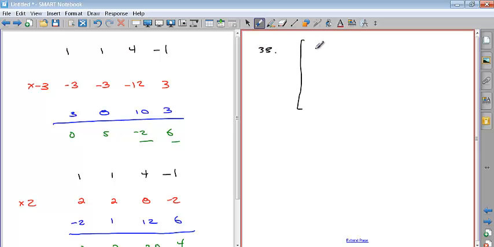So we have 1, 1, 0, 5, negative 2, negative 1, 2, negative 10, 3, 6, 7, 14. So row echelon form is where you have 1 here, then you have 0 and 1 there, and you have 0 and 0 and 1 there. So first thing I'm going to do is get these both to be 0.